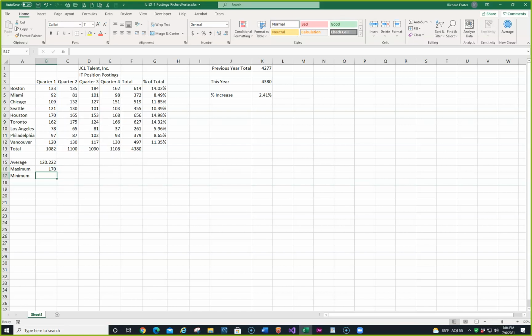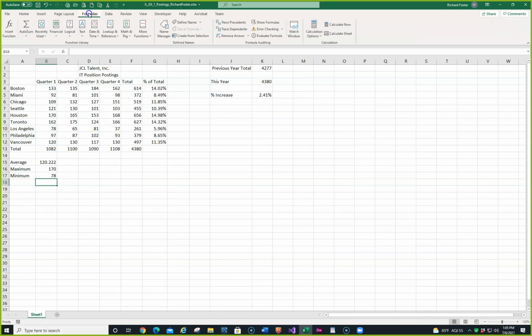Now I'm going to do it a different way to show you something that you want to be careful of. Now I can type in min here and do that, but I want to show you something that you want to be careful of. I'm going to click here, and I'm going to use the auto sum drop down to use min. And look what it did. It went up here and then stopped because this is a blank cell here. So to fix that, just go and drag it down on your own, and that gives us the minimum. So there are different ways to do the same thing.